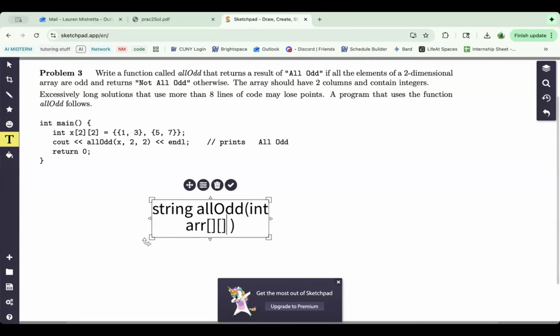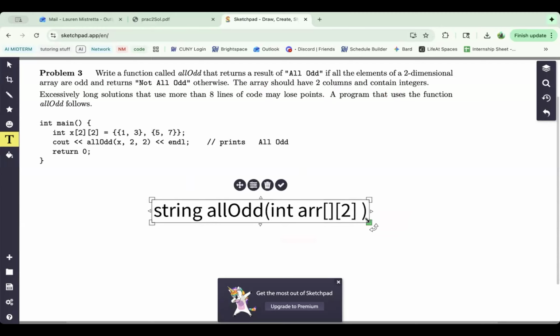And I want to do 2 sets of brackets because it's going to be a 2D array. One thing that was given to us was the array should have 2 columns and contain integers. So the second of these boxes refers to the columns. The first is the rows, the second is the columns. So in here, I want to say 2 to represent 2 columns. So this is going to be my title line.